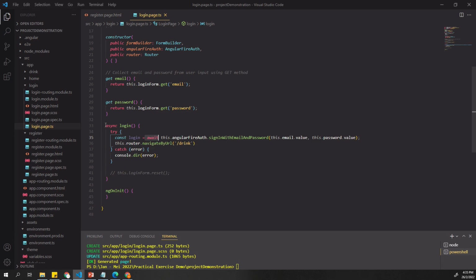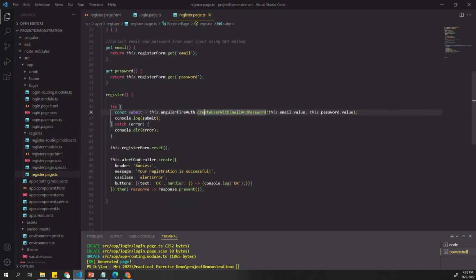Okay, dan perkara yang sama juga perlu diletakkan di register.page.ts. Kerana kita tak ada async await kan, jadi async register, asynchronous register dan await. Jadi apa maksud dia? Selagi tidak selesai ataupun tidak dapat, dia akan blockkan step yang seterusnya.